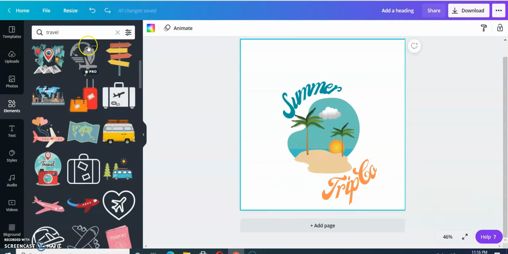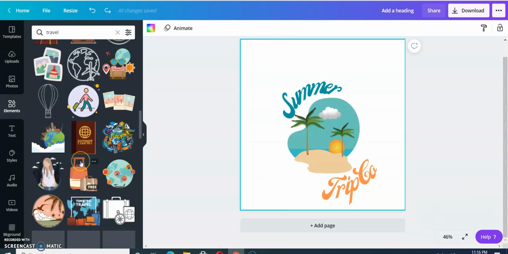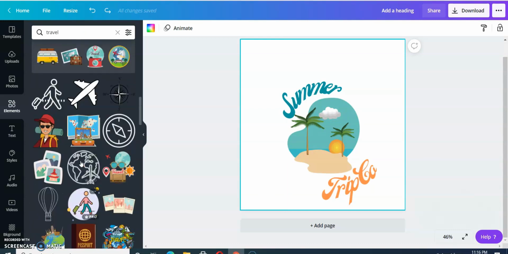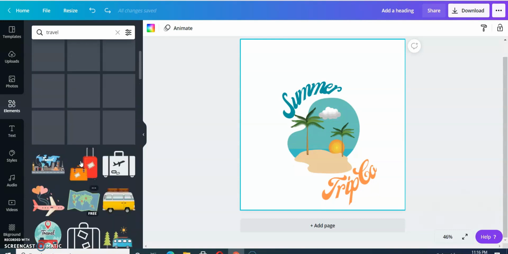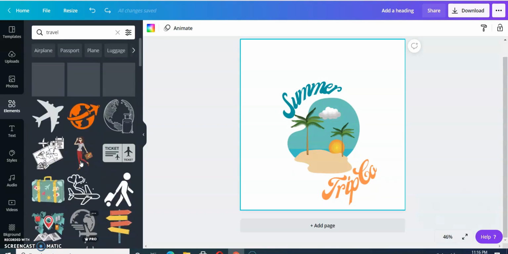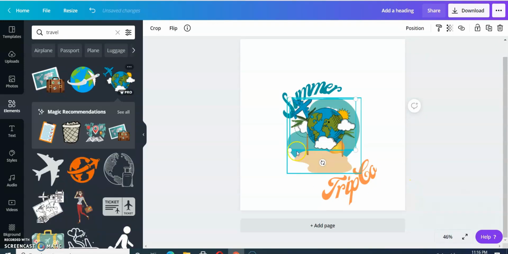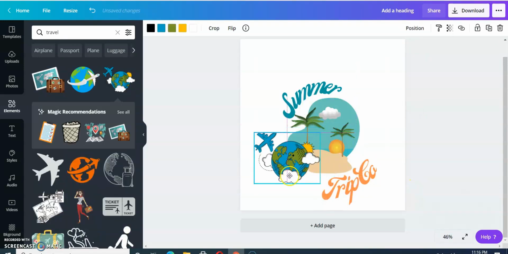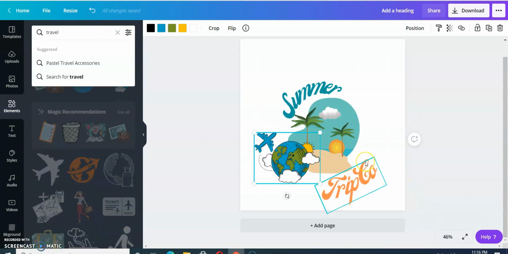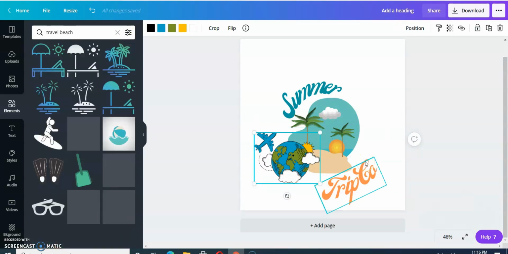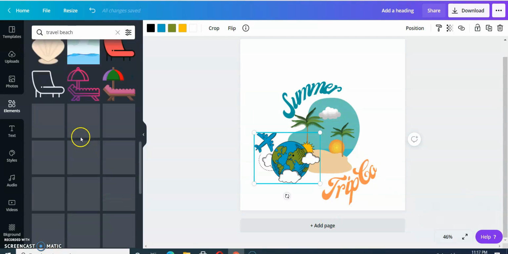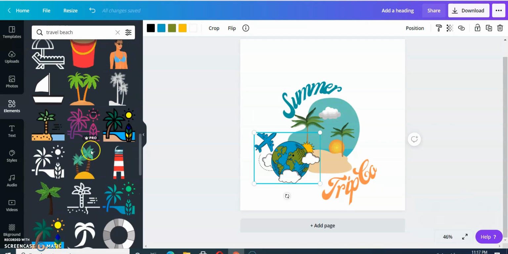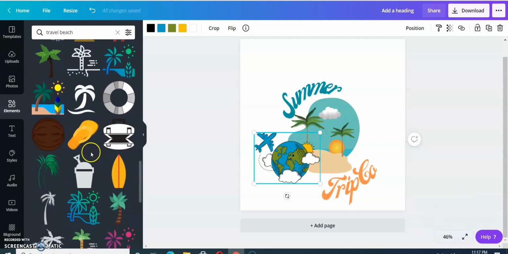just check whether there is some element which is more suitable and which will allow us to change the colors. Let's check this one, or let's write the word here. See whether there is some element that is closer to our branding.